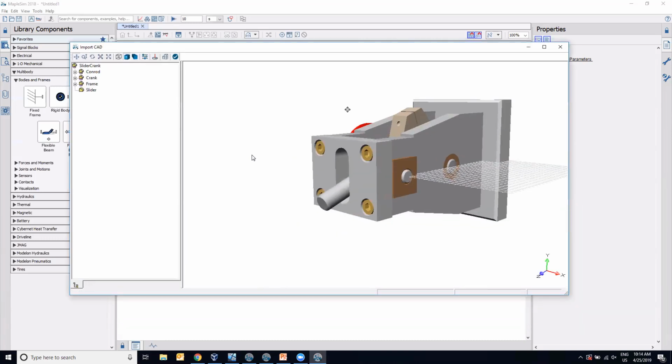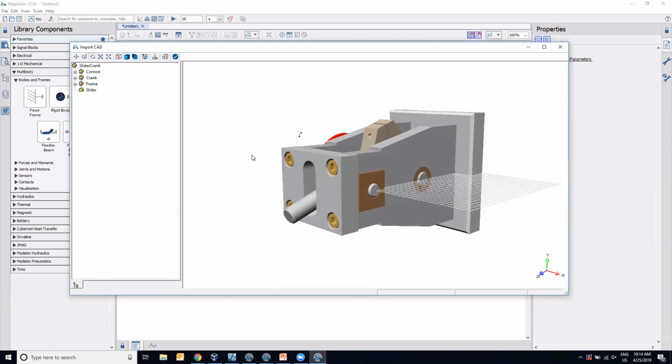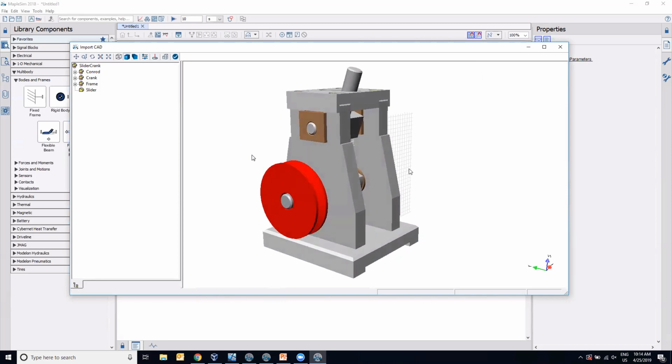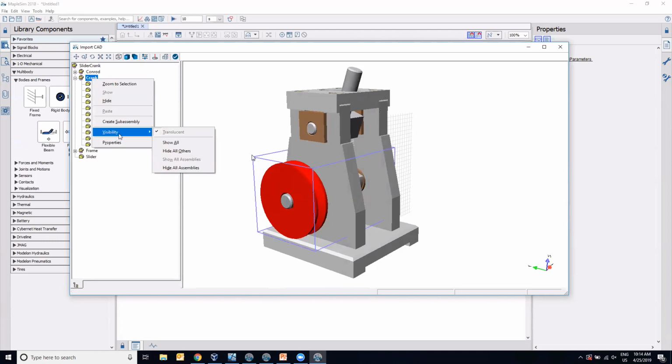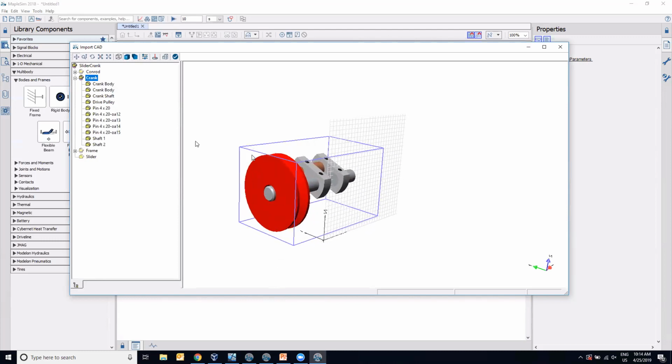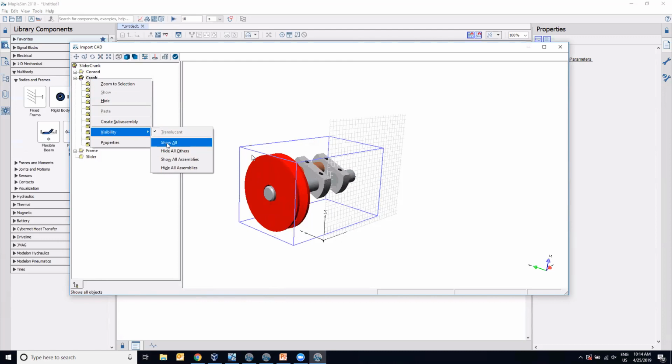So let me just rotate this for us a little bit so that it's upright. There we go. So this is the CAD that would have been designed in, say, SolidWorks, for example. I've already gone through the effort of kind of grouping different components into parts. So I can see if I select my crank, if I actually change the visibility so that I hide everything else, I've made this my crank. So I've selected the different components to create this part based on things that are essentially lumped together, or as this crank rotates, all of these are going to be part of that dynamic. So I will bring everything back to show everything.